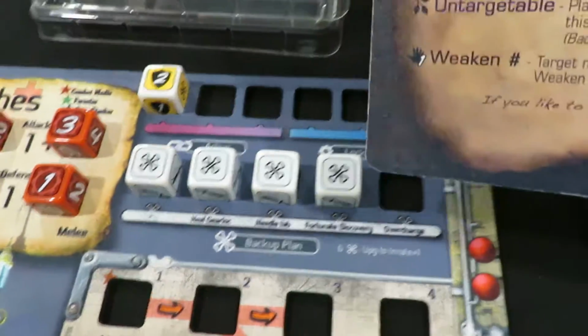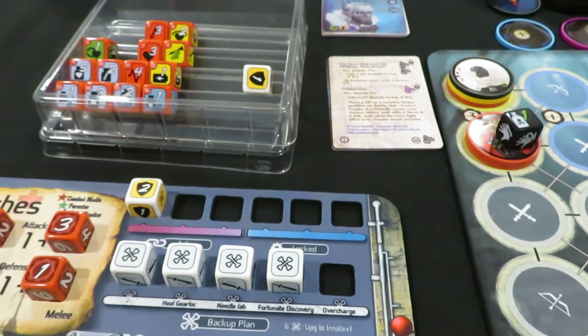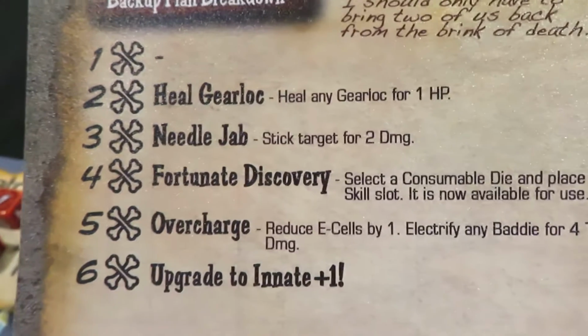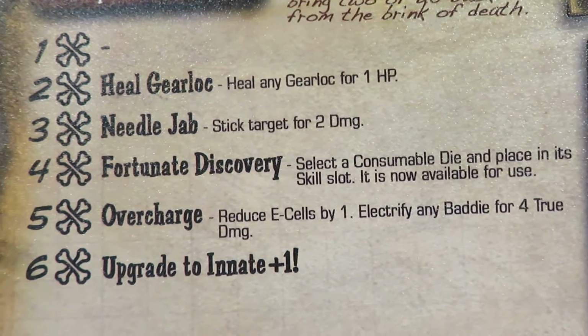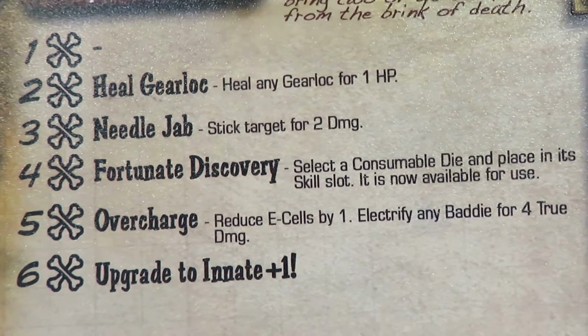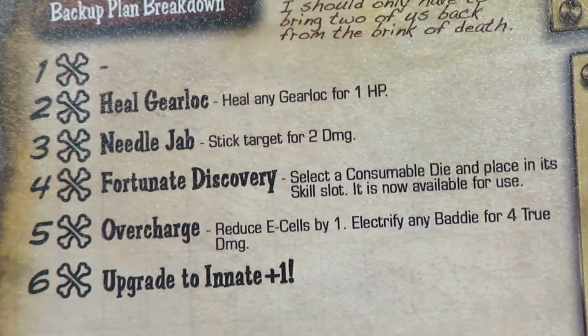So here's the backup plan of 4 backup dice. Let's take a look and see what type of items or things we can get. This one says Fortunate Discovery. So you select a consumable die and place it in its skills slot. It is now available for use. Interesting. So that's really cool.